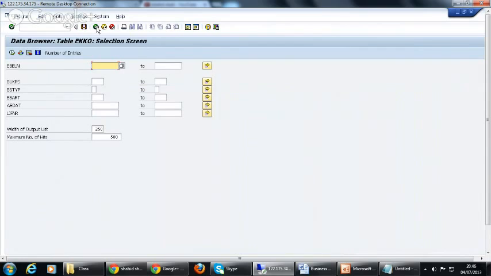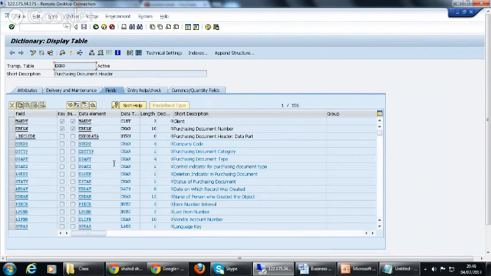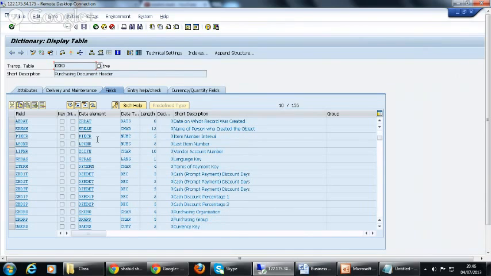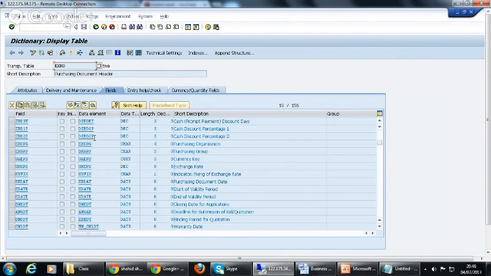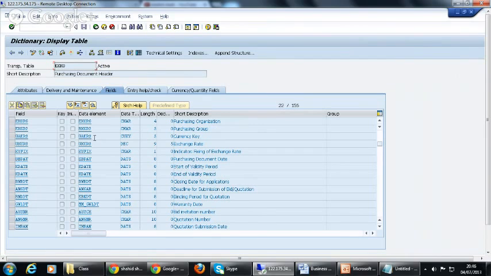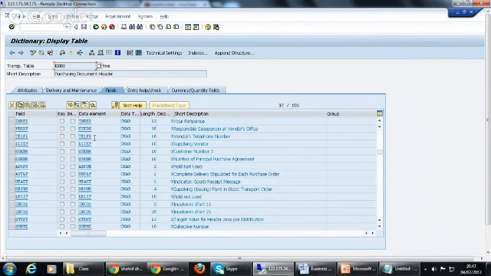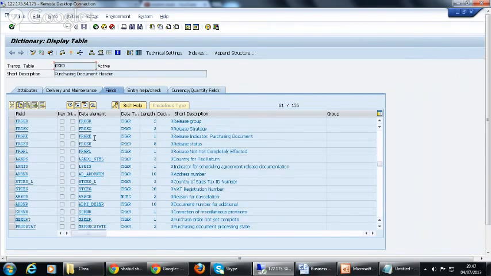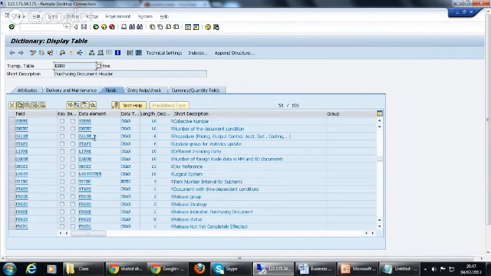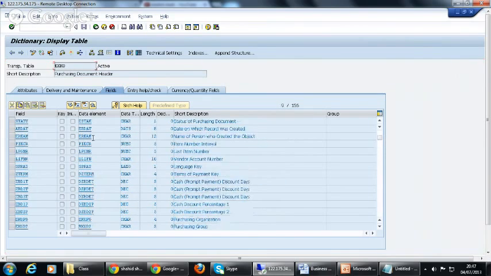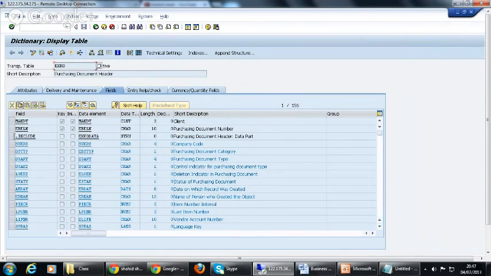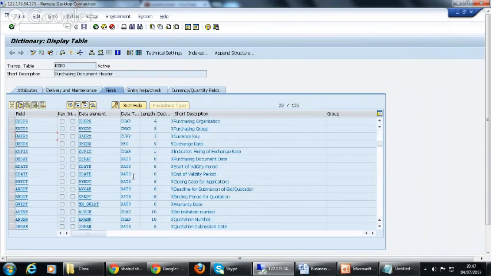Seeing the data. So these are the fields. Here you can see there is a document number, there is company code, for example, there are a lot of language keys, currency key. You can see there are many fields, but in the main table there are very few fields, and this is an include structure which was added, and in this include structure they have added a lot of fields.